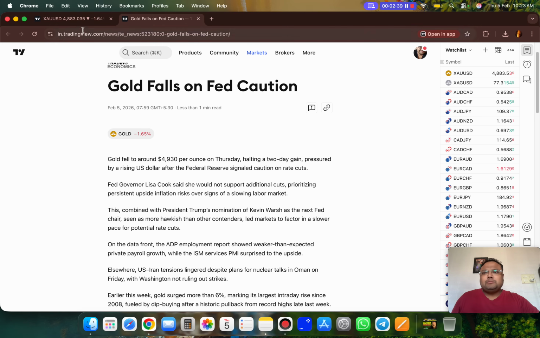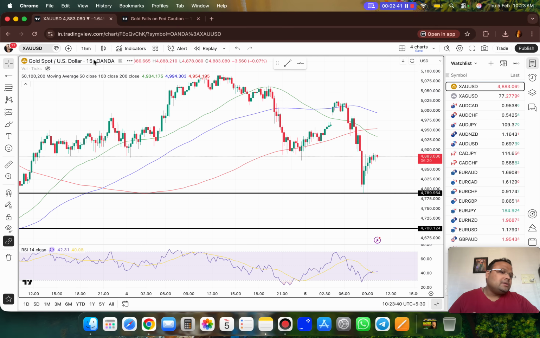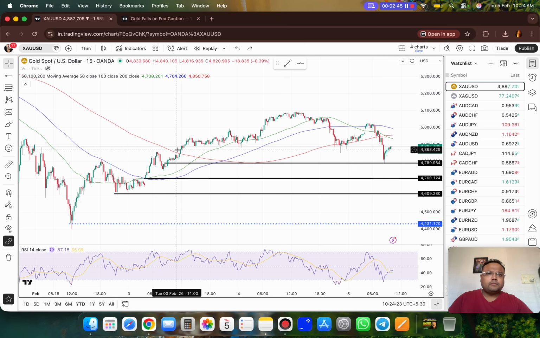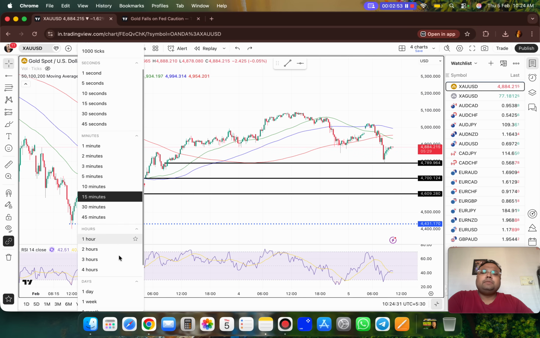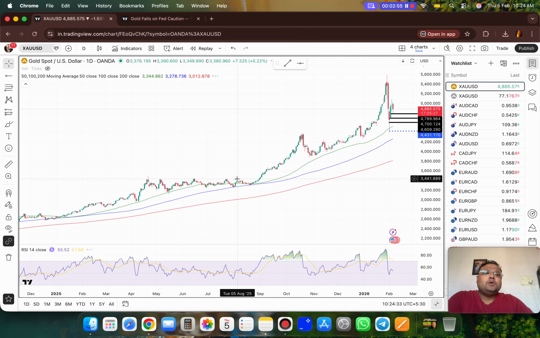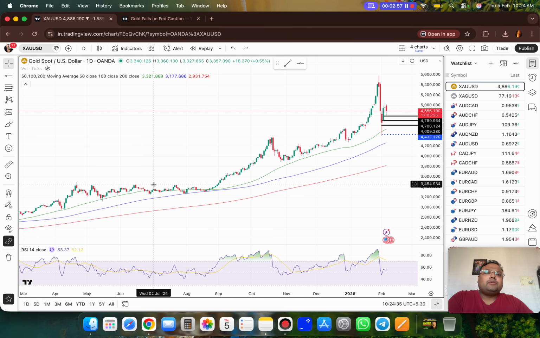But technically, as we all know, this craziness has been going on for quite some time. And technically as well as fundamentally, it has become very difficult for us to understand the market right now. For example, if you look at the daily chart of gold, we can just see that the overall trend of the market is bullish. That's it. So if you are a positional trader where you hold positions on gold for months and years, then you can hold your buy position.